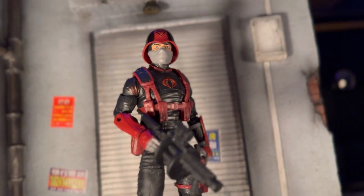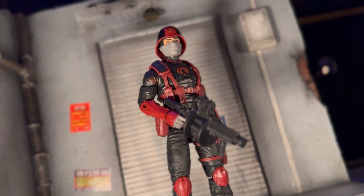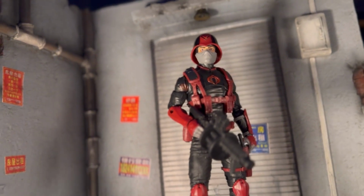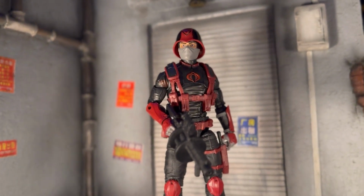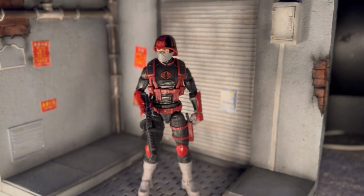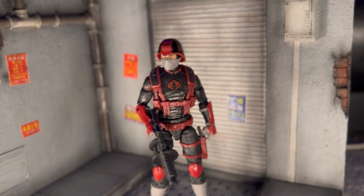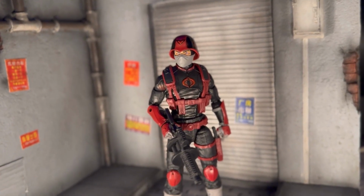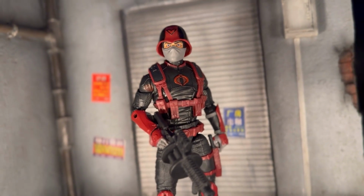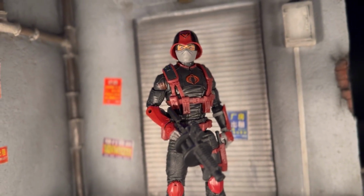If I had to pick one character from the package, I would go with this officer. I think the colors just lined up perfectly. The helmet looks outstanding, and I've been really excited to use this guy in some photos, and that will continue to be enthusiastically included in upcoming photos. And this will be my only reference to the Hiss, but what an incredible addition.